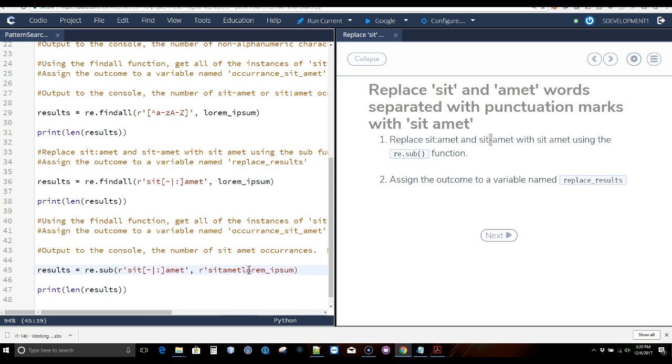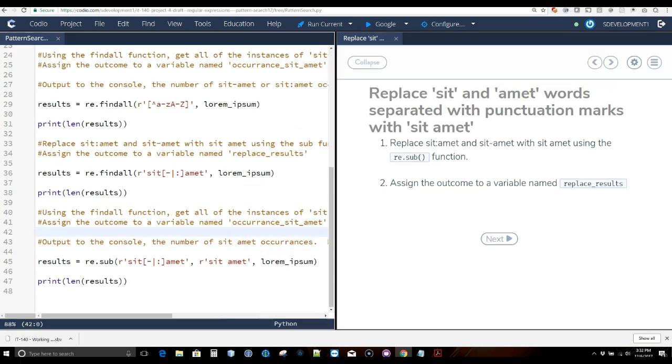Submit. And we want to replace all the values in that string. So that's pretty much all you would do for that part of it. I think there's another part here where you just search for all the sit emets with a space, and you can use the expression that I was talking about on the web page, \s, as a pattern to search for. So I'll leave that up to you guys to do.